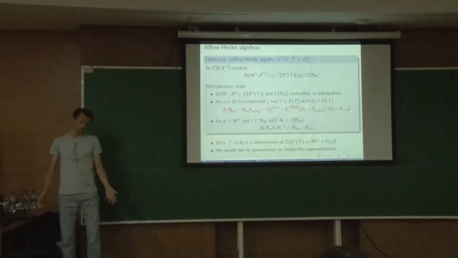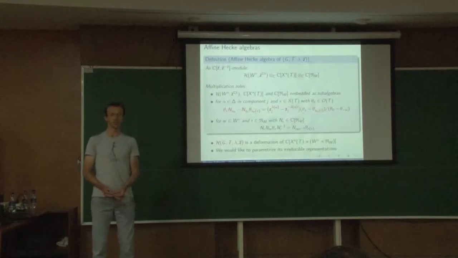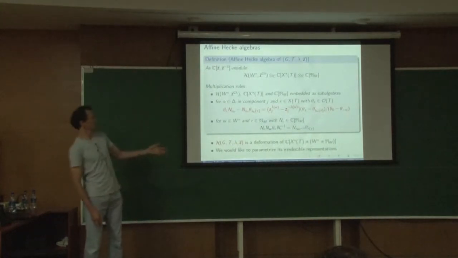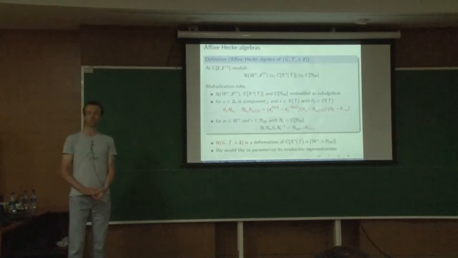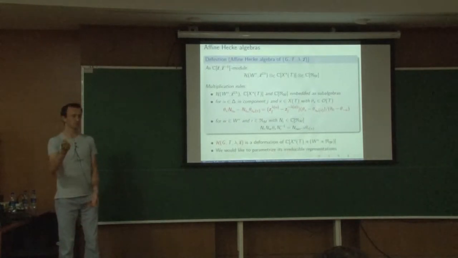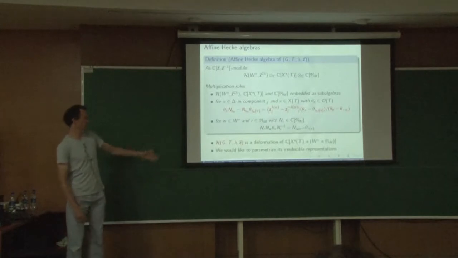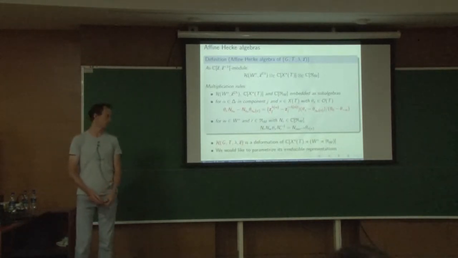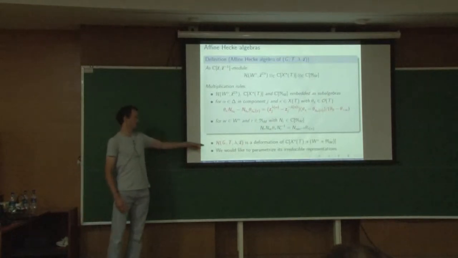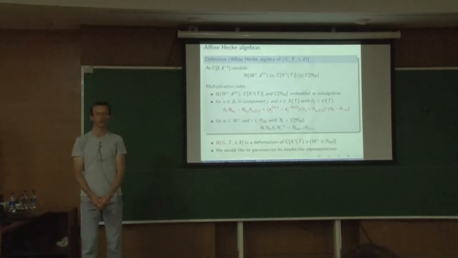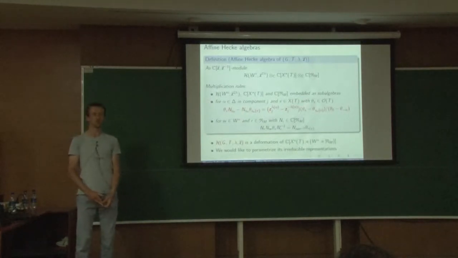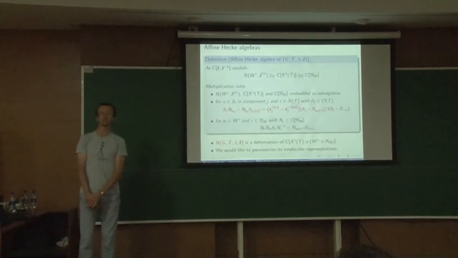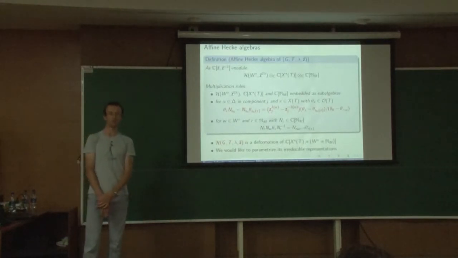And with those, I want to find the irreducible representations. One first thing, of course, you have in there still this algebra of polynomials in these variables z and their inverses. So for every irreducible representation, you can at least say that all these indeterminates z will act via specialization to one complex number. And if you specialize this complex number z to be one, then you get back the group algebra of some infinite group, which is almost an affine Coxeter group. It contains an affine Coxeter group of finite index, and therefore for such a group, it's actually easy to write down the irreducible representations using Clifford theory.